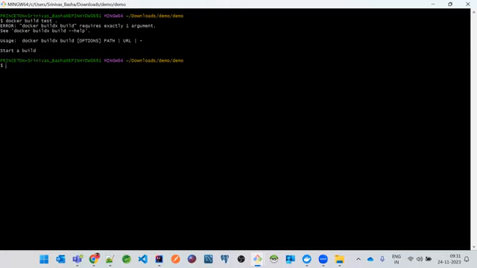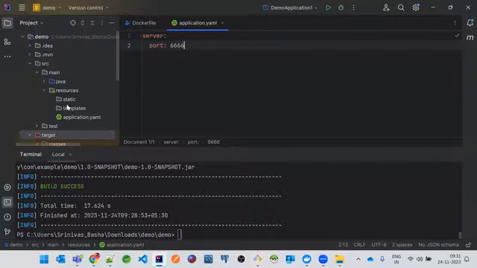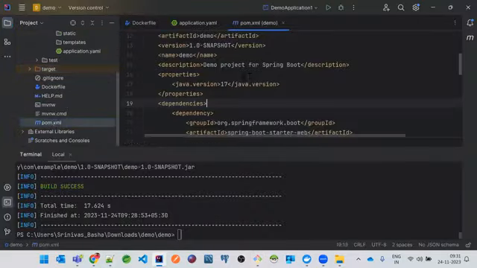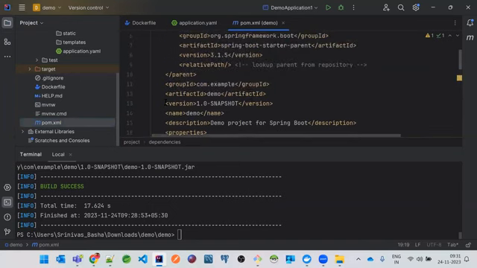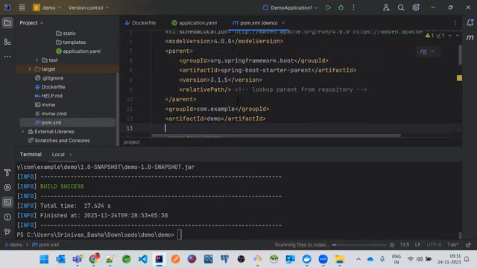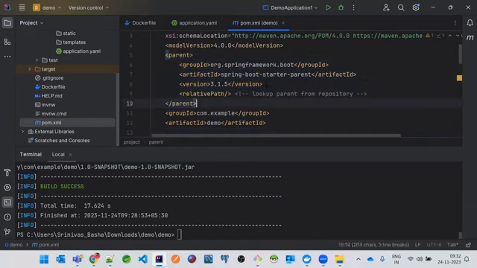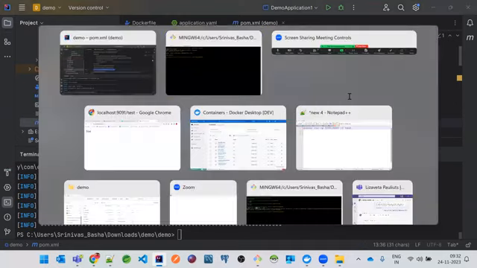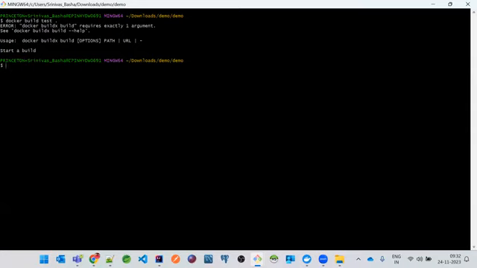Okay, so let's say I go to this pom.xml, and I just want to remove this version first of all. Let's refresh this. Okay, so here without version it is actually working because the parent has been given as 3.1.5, but there is no version for this, right? So it is always good to maintain a better version, even here in the pom.xml or even in the images. So let me explain what I just wanted to talk about.